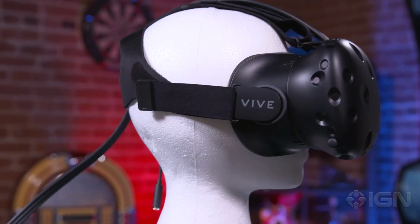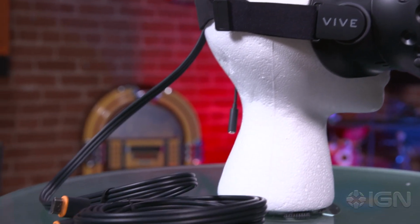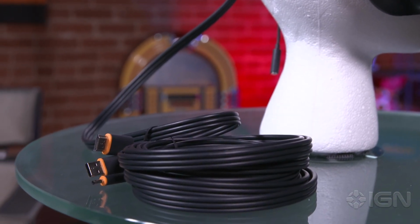A lot of cords coming out of the back, which is something a little bit different. It's sort of a heavier unit than the Oculus Rift, but yes, totally. We've noticed it's also just a little bit cooler.